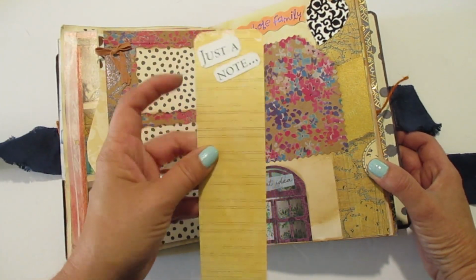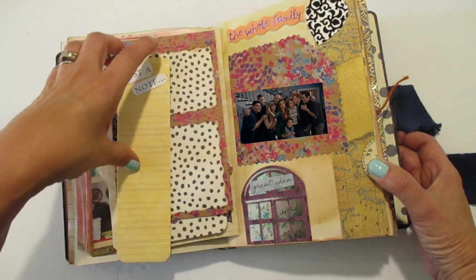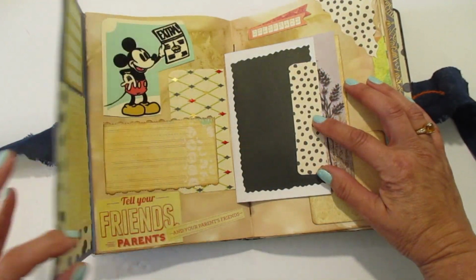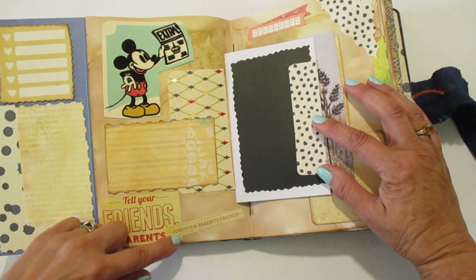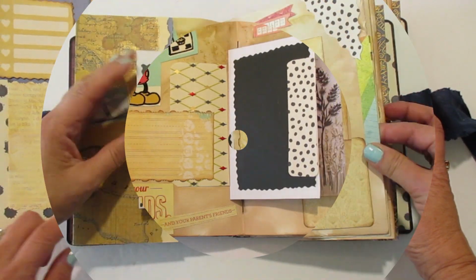This is another greeting card. And I thought how fitting because it had lines. So I put just a note. And then right here it says the whole family. So it's just a little tuck here. On this greeting card, I just made it like a little flip. And then right here, another greeting card, it says extra, and it says tell your friends, parents, and your parents' friends. Another one of those Netflix graphics that they used to include.